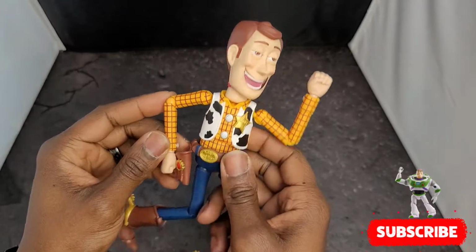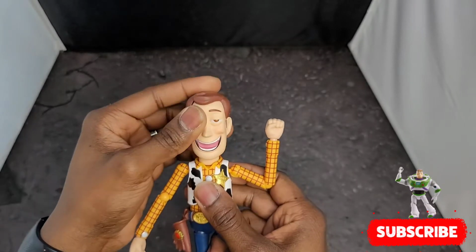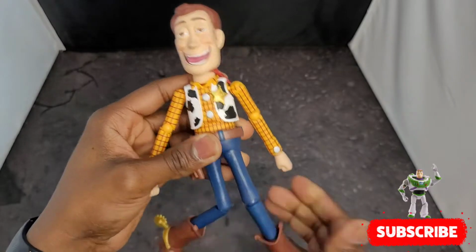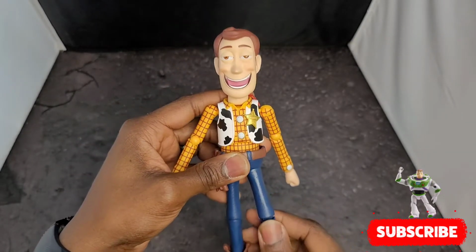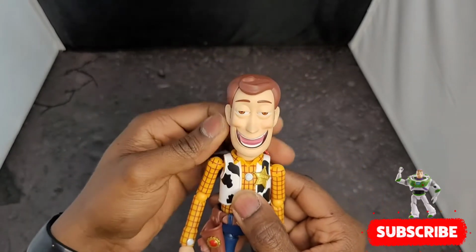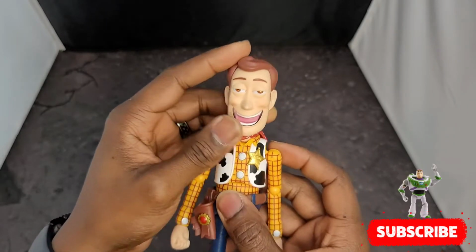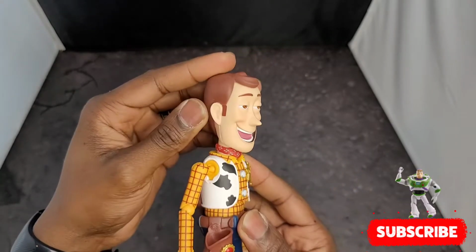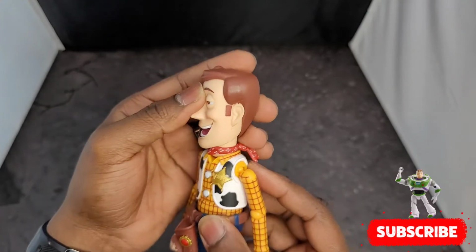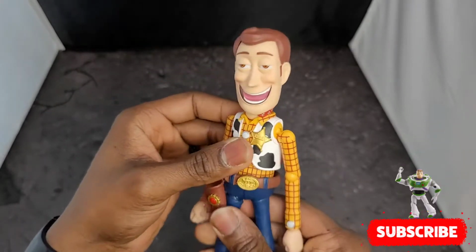All right. So yeah, man, this is Woody, and this face just trips me out. I absolutely love this face sculpt right here, man. It is just hilarious. I mean, this face says everything. He's like, I don't know, man. He looks like he's a little bit high, sleepy. He's laughing. He's just falling out, having a good time. He's looking back at 2020 and laughing at all the stuff that happened because it was crazy. And he's looking forward to 2021, right? So let's get into Woody.